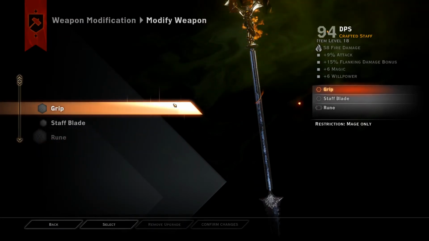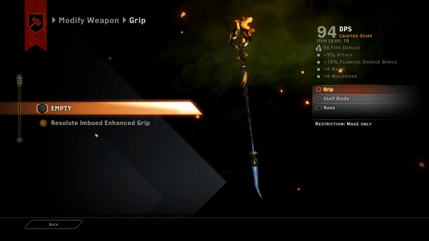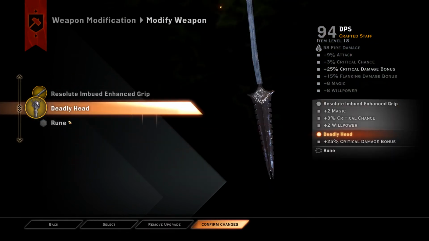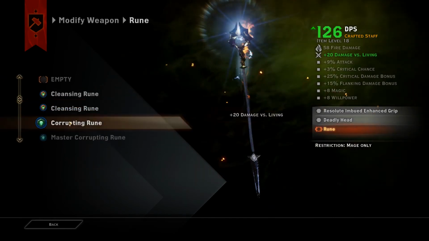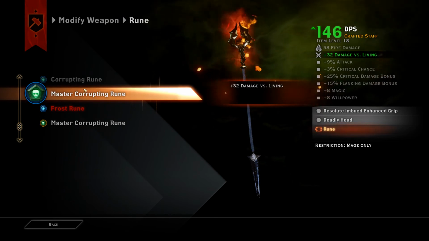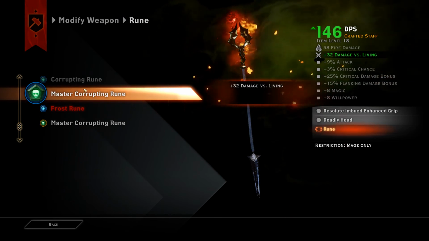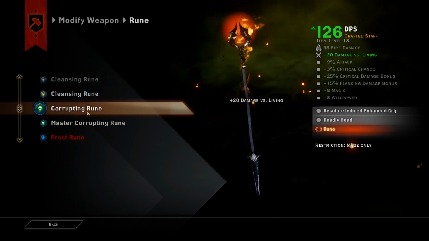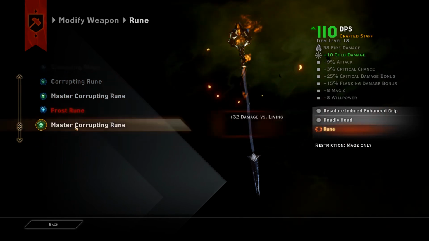Let's go down here. Grip. Toss the grip in. Toss the blade in. Or whatever that was. Yeah, that was the blade. And then the rune. Cleansing, corrupting, cleansing. So you can see that even though it only does specific damage to the living, it does increase your base DPS. So just keep that in mind.